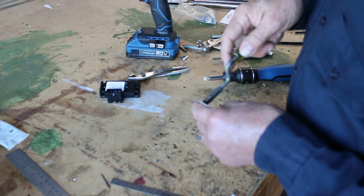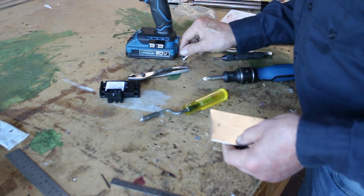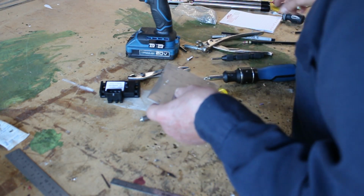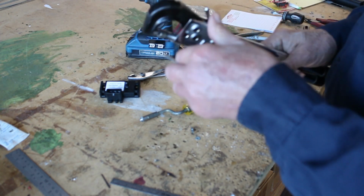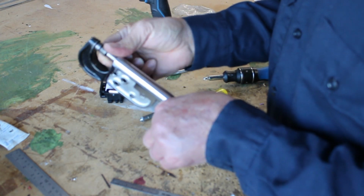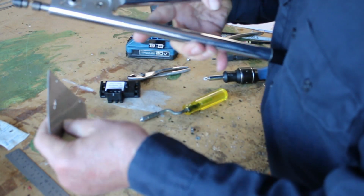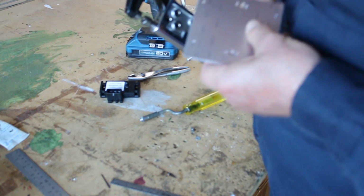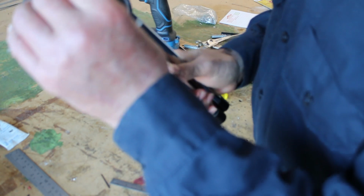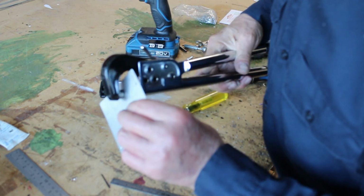Now I'm going to dimple the rivet holes. The nut plate is going to be on the back side, so I want the dimple to be on the front. I'm going to use a dimple die to dimple these holes so that the rivet will fit down in there. See how that is dimpled now?